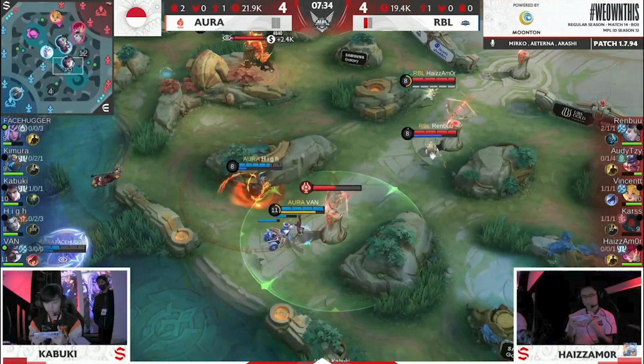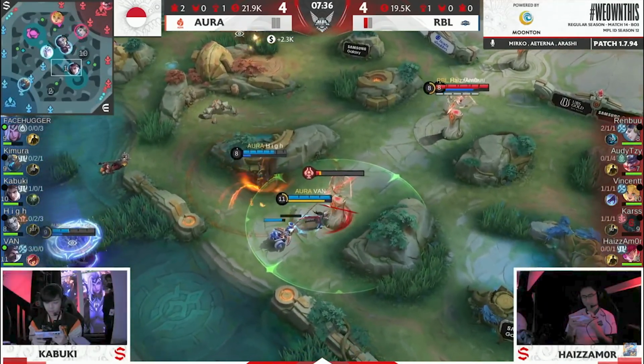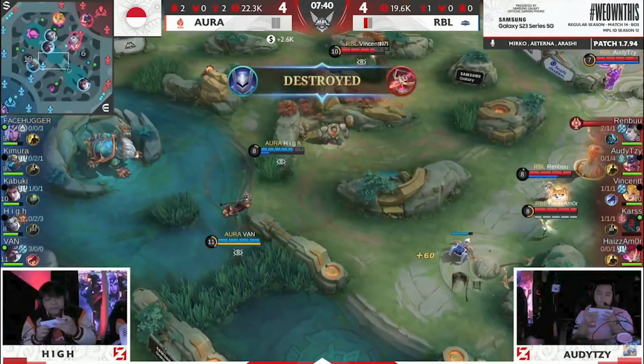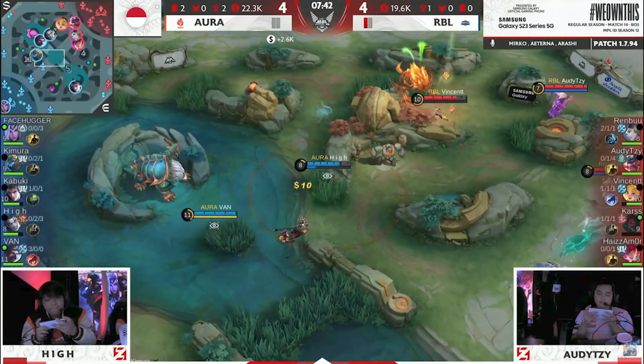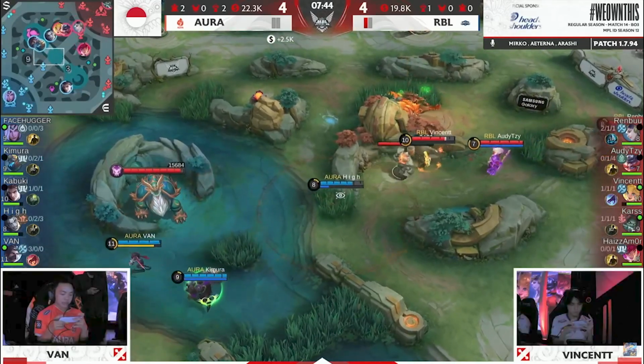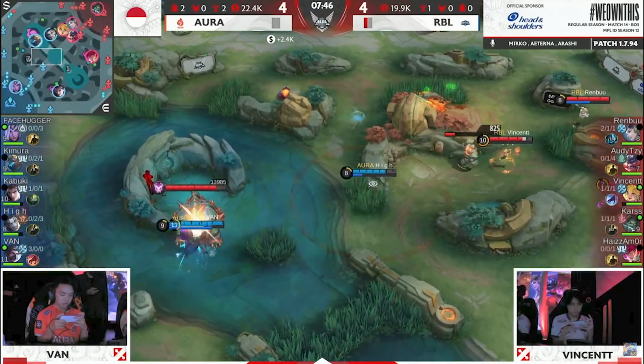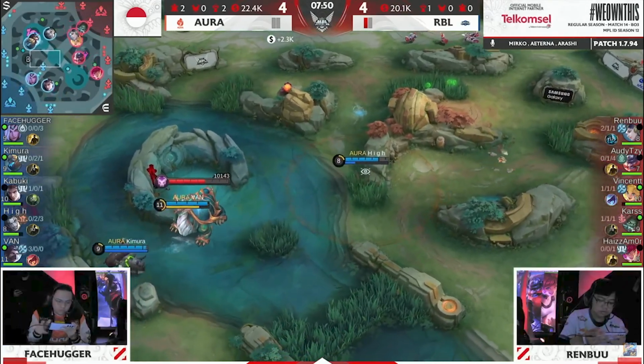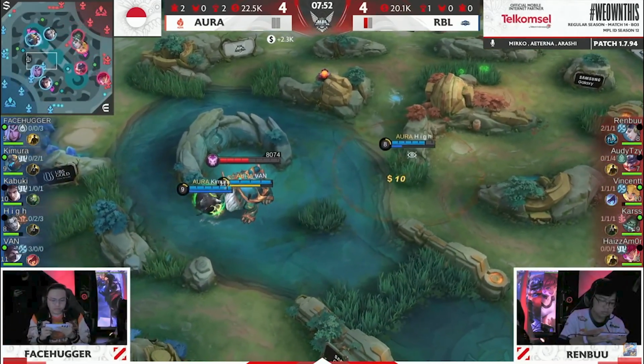Van just in the mid lane, he's taking it slow, doesn't even want to go for the turtle. Why rush it? We can get the free first tier turret in the mid lane. That's a 1-for-2 trade, man. It's a 1-for-1 in terms of kills, but Aura Fire pick up a turret in that mid side. They're going to convert on to the next neutral objective, and this is what we were looking for from Aura Fire in game number 1.